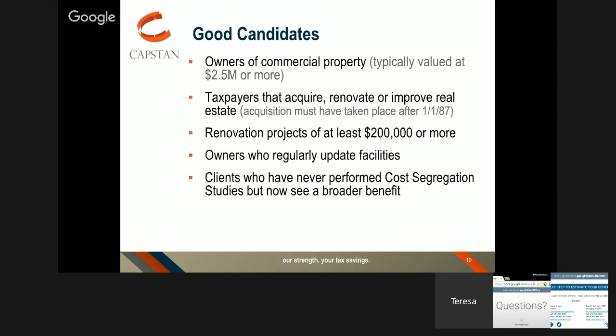obviously somebody that's interested, that's working with SwansonReed on R&D tax credits and always innovating, you've got to design your facilities once you go to production. So you kind of look at that as, if you're innovating, you probably are changing your facilities as well on a regular basis. The other thing is, folks that have never performed cost segregation studies, there's some broader benefits that I'm going to talk about in a few minutes based on some regulations that have come down in recent times.